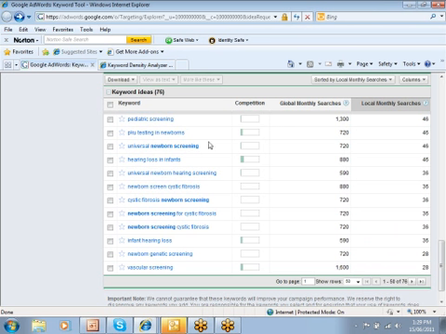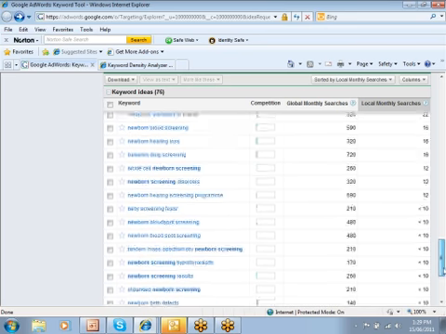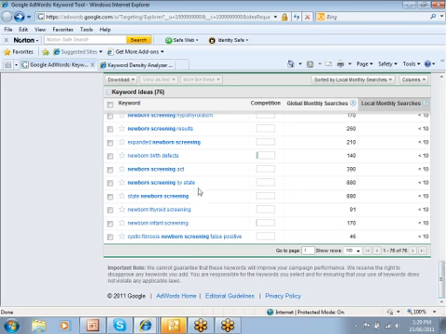This right now only shows the top 50 rows. There's actually 76 here, so you can change that, and we could go to 100, and we could show them all at once, and that way you could look down the whole thing all at the same time. Okay, so you see a few more down here. Newborn thyroid screening, even false positives on cystic fibrosis. But these are all very, very small, less than 10 per month, whatever.